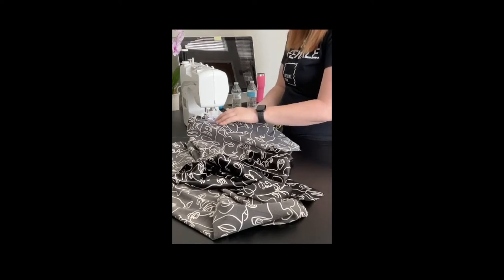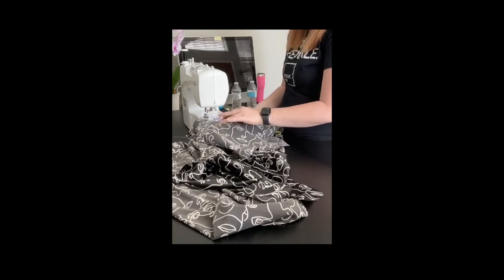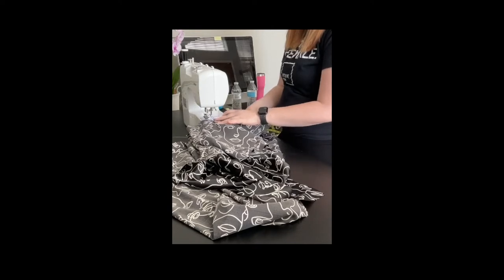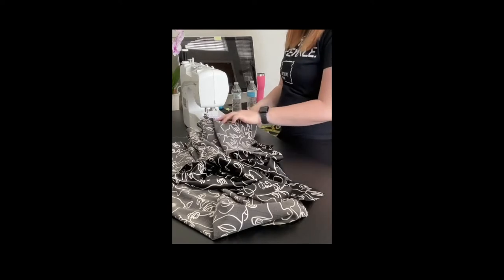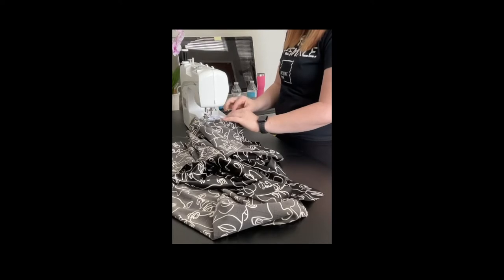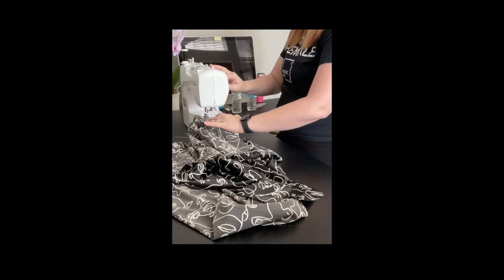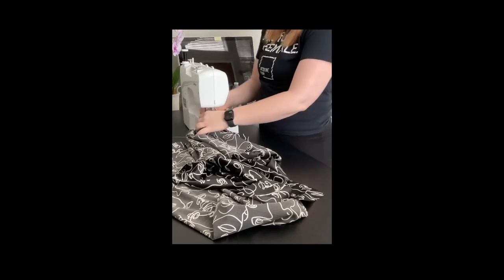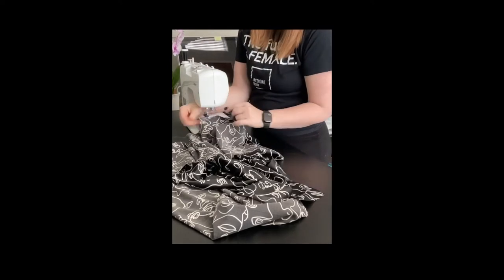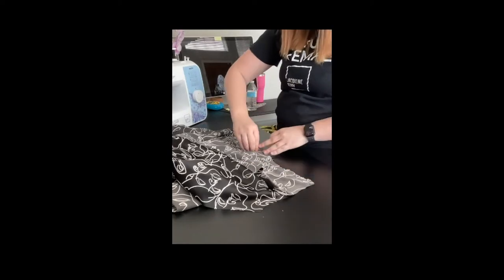So this machine, as long as it's like a basic Singer or Brother machine, they're super easy to use. They're super easy to get along with if you're a beginner. Other people like to spend a little bit more on a machine and really learn how to use it. But honestly, if you're just getting into sewing, any light duty to medium duty machine is gonna be perfect.